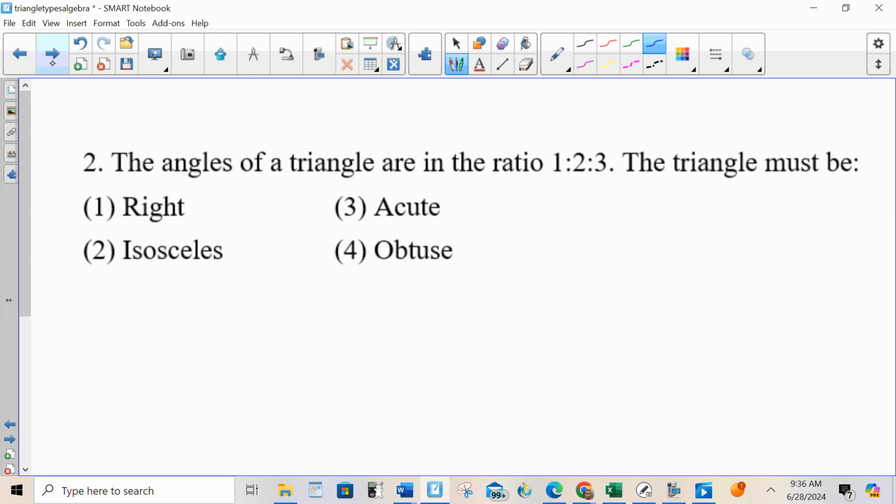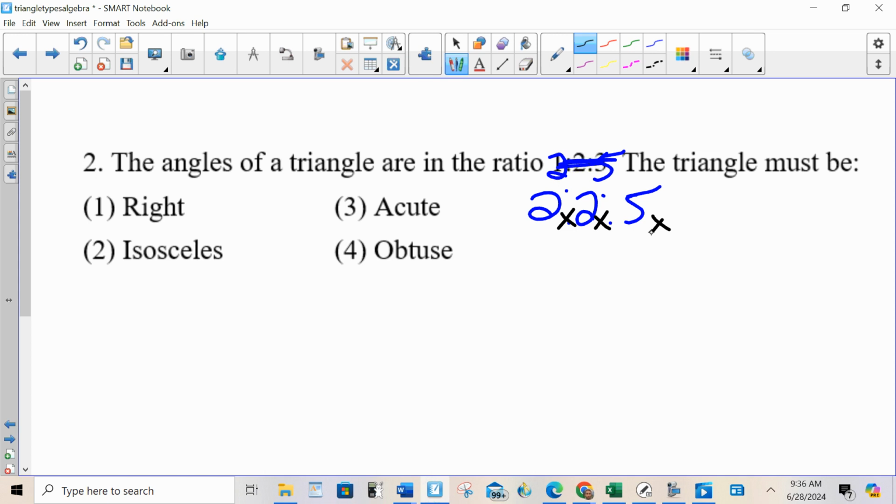This was supposed to be 2 to 2 to 5. So let's take a look at this one. And I think the choices were a little bit different as well. So first off, whenever we see a ratio, put an x behind it. That does not just apply in this unit, it applies in any unit. If you see a ratio, put an x behind it.